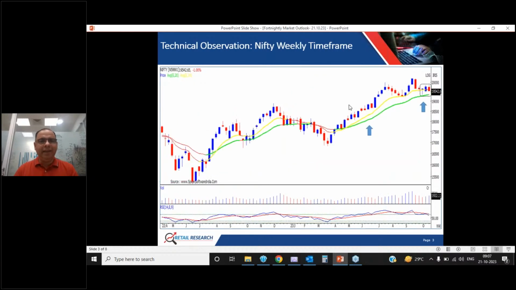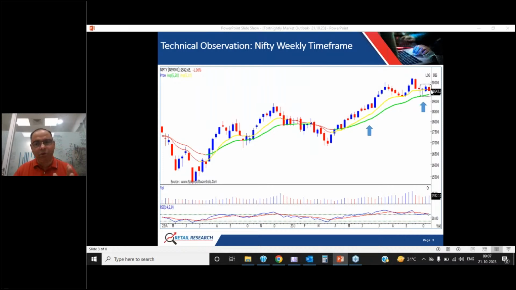So this is on the daily time frame. This is the weekly time frame, friends. On the weekly time frame, the market has still declined, and as of now on the larger time frame front, we are not seeing any kind of reversal. After the formation of the hammer, this circle, this horizontal triangle indicating the hammer pattern, we have seen the confirmation of the hammer by the closing in the subsequent month. These two previous weeks' candles have been negated this week, and on Friday we have seen a decline, and net to net over the week we have seen a 1% cut on the weekly chart, which is indicating a weak bias for the market.